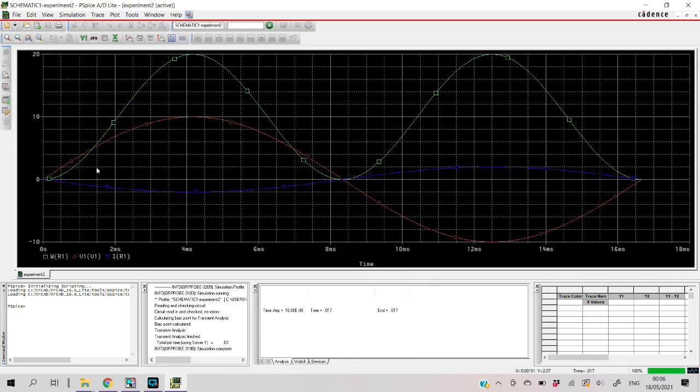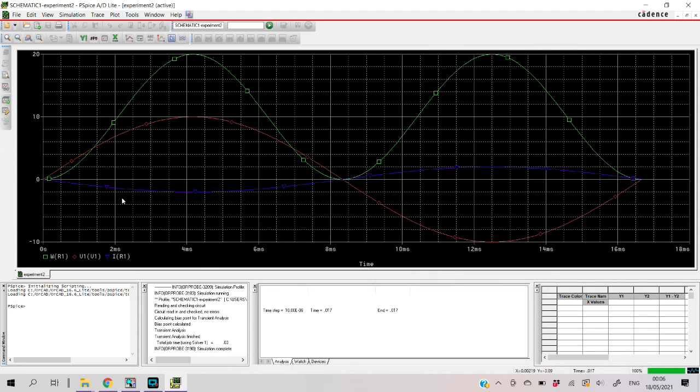This red line is the waveform of our voltage source. As we can see, it forms purely a sine wave, which means that we produce a positive voltage on the first half, then on the second half it produces a negative voltage.